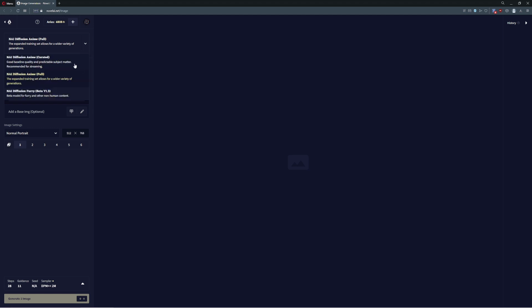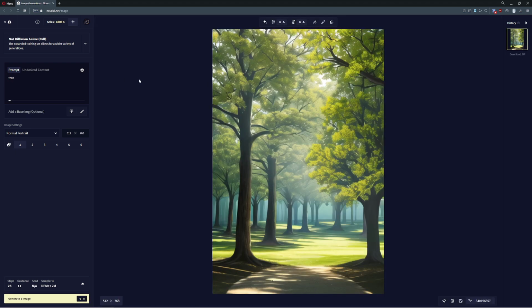The first thing we want to do is pick how much different stuff we're actually going to be drawing from. Personally, I like the full. It gives you just about everything you can possibly imagine. If I literally type in tree, and I'll run that one real quickly, it'll probably give me something tree-like. Bingo, just like that. So again, I could do a tree in one of those pieces.